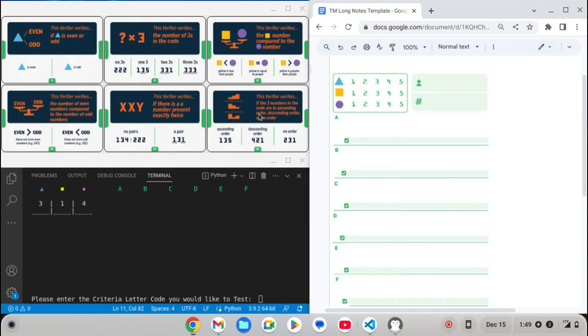And remember, the objective of today's puzzle is to find that unique 3-digit code that abides by all of the 6 criteria cards we just described. And we're going to start off with an initial proposal of 314. So I think the first thing I'd like to test is criteria card A.